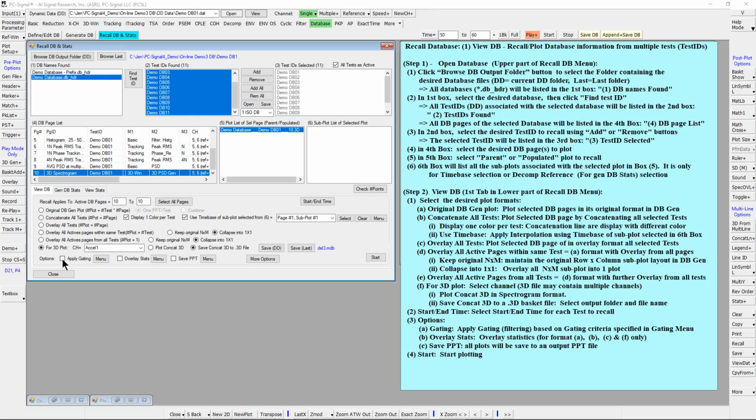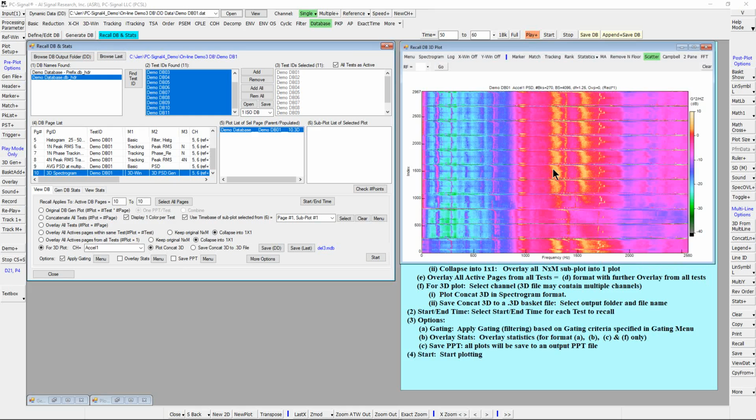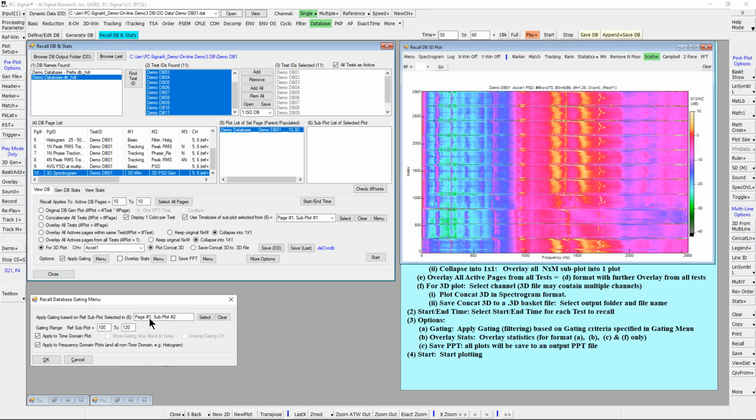Let's see an example for gating. The original 3D spectrogram in page 10 contains PSD at all different power levels. If we want to plot the spectrogram only from PSD with a certain range of power level, such as above 100%, then turn on gating and in its menu, select power level as the reference subplot, which is the second subplot in page 1.